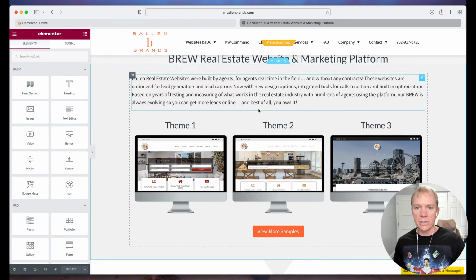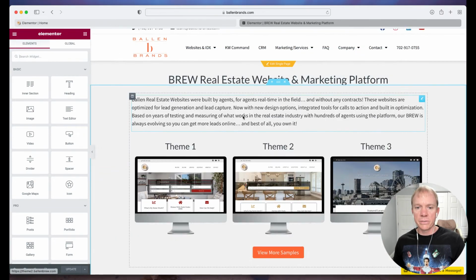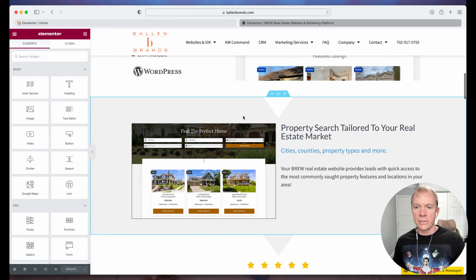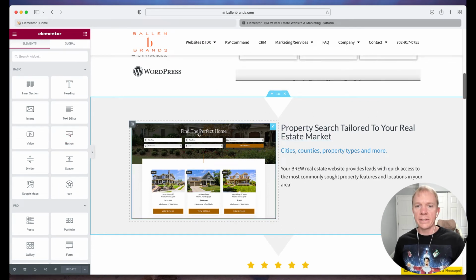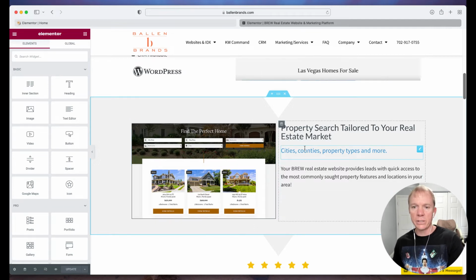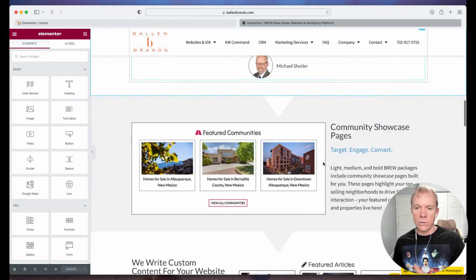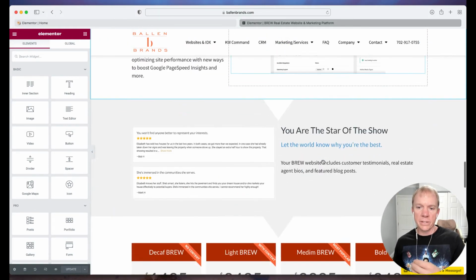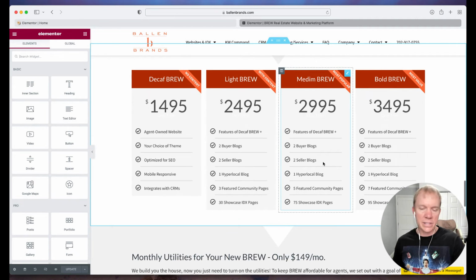So we've got a header. Let's scroll down here. We've got all these different pieces. Now, this is the overall section, and then we have an image to the left. So we've got a column within, 2 columns within the section. And then, of course, down here further, we can have buttons that link off to other things. We've got our different styles.